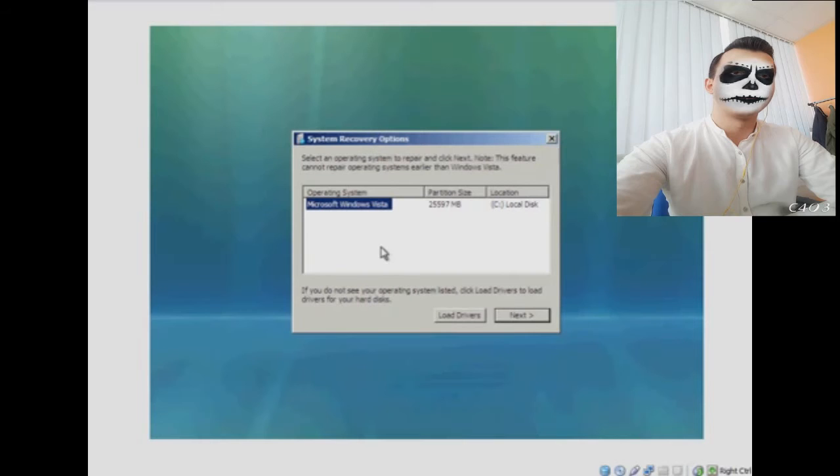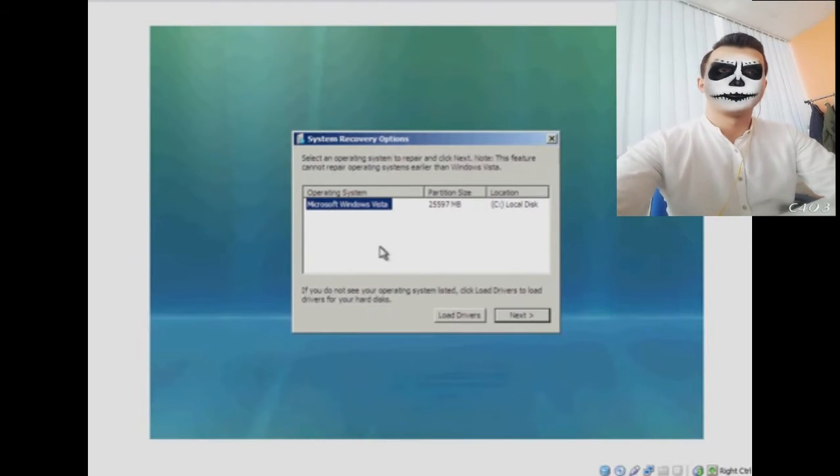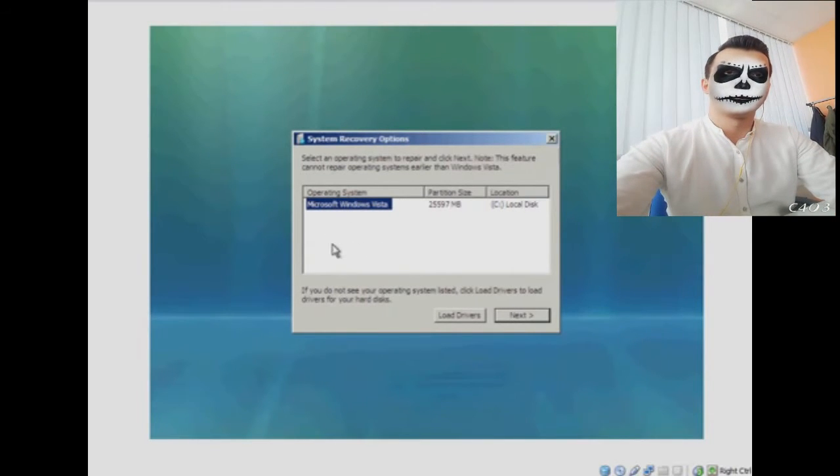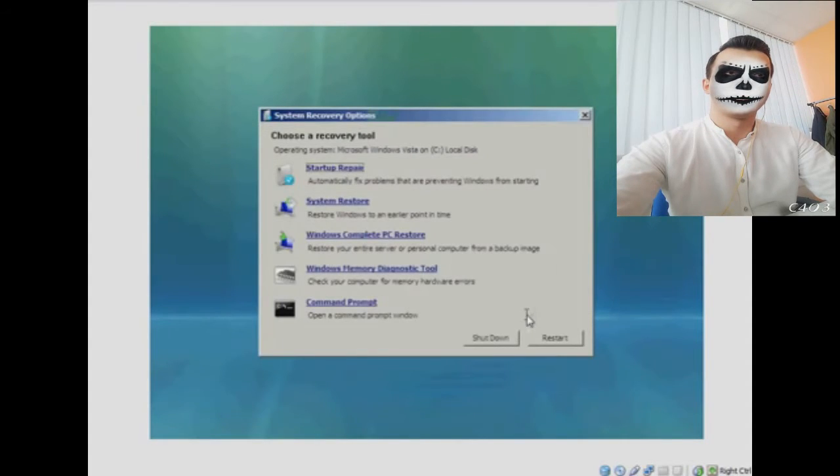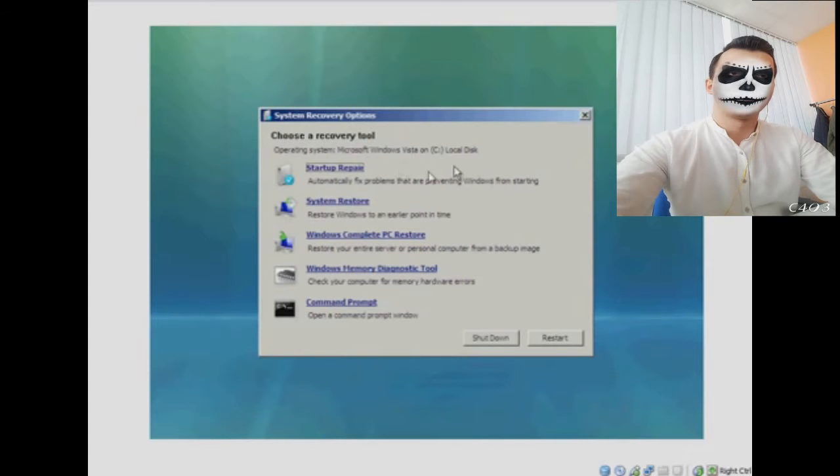You'll get a screen that looks something like this, and this is an interface that you have control of with both your keyboard and your mouse. And you'll get this Windows Vista splash screen appear. So the first thing you need to do is select your language. Then you just need to come down to the next button and click next, and down in the bottom left corner over here you're going to see a little link that says repair your computer. Okay, just click on that.